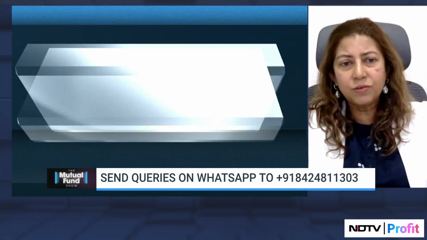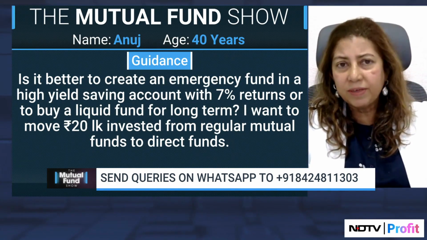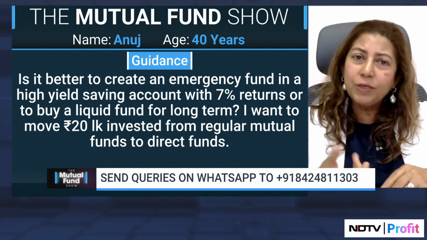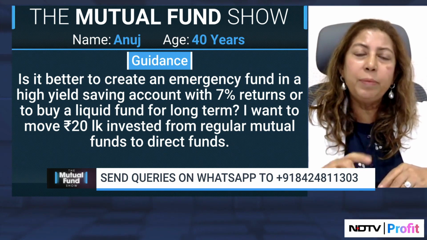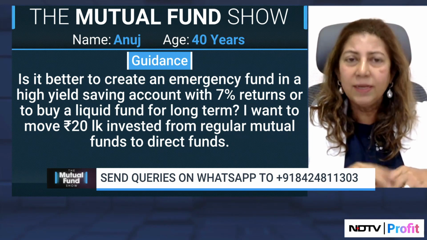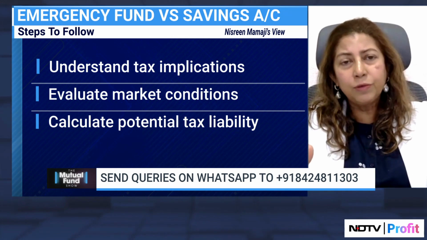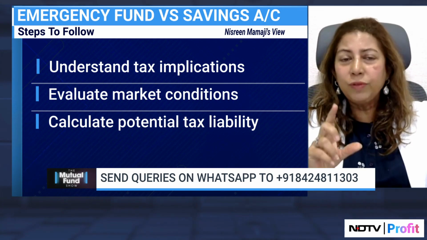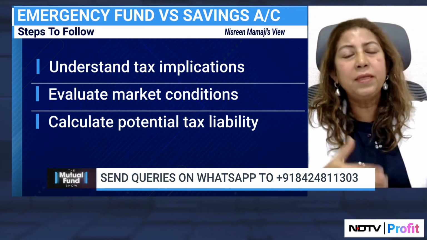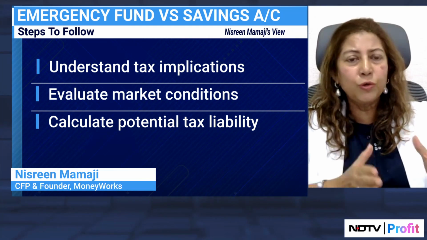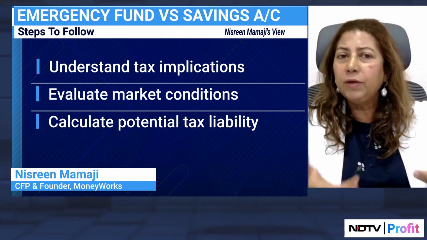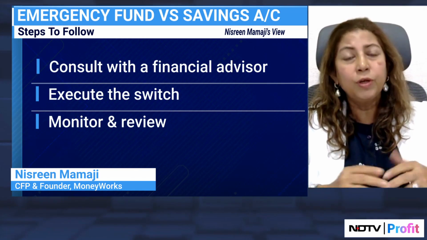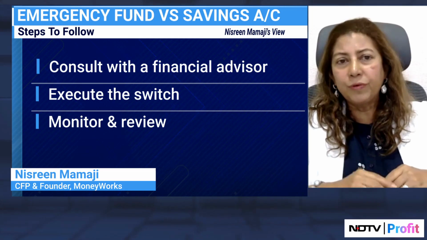Also, your own marginal tax rate will be applicable for both your savings account and a liquid fund. What I would recommend is that you look at arbitrage funds presently, because you will get the benefit of equity taxation on that. At the same time, the current spreads are around 7.5 to 8% annualized. That option you haven't mentioned, but for an emergency fund which you're holding for about 6 months or longer, besides a high-yield savings account or a liquid fund, you can look at an arbitrage fund.